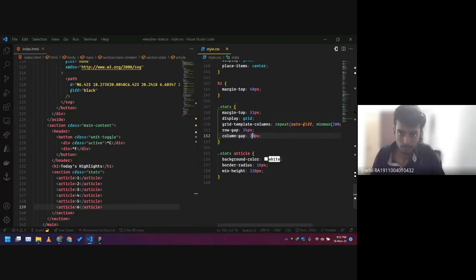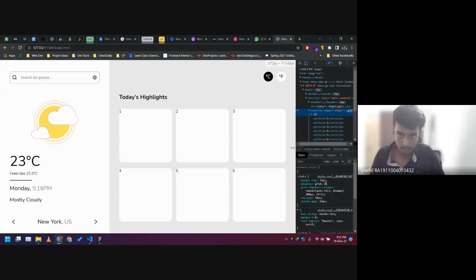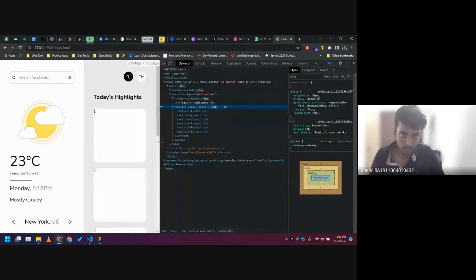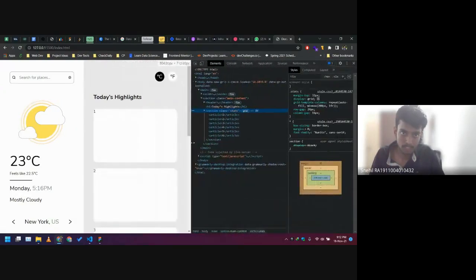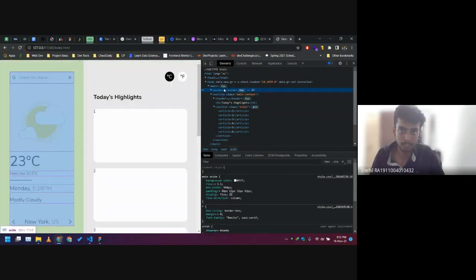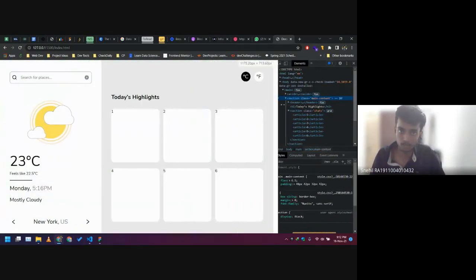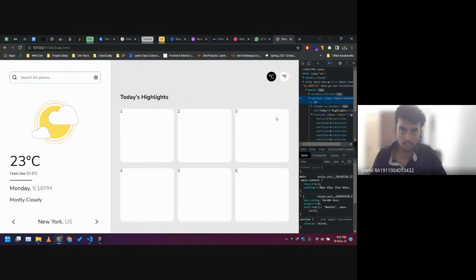Okay. So column gap should be 16, and with that the grid is now properly aligned and all positioned, and it will also work in a mobile layout once we change the main, aside and section layout to a column layout. It will easily work in a mobile layout as well. Okay, but I'm not going to be doing that right now.